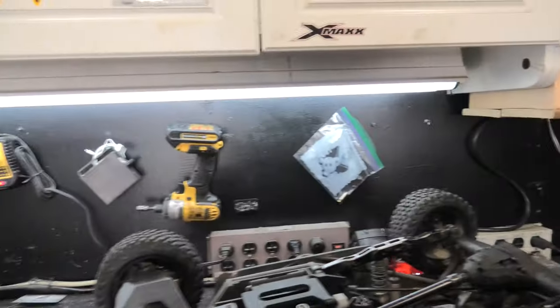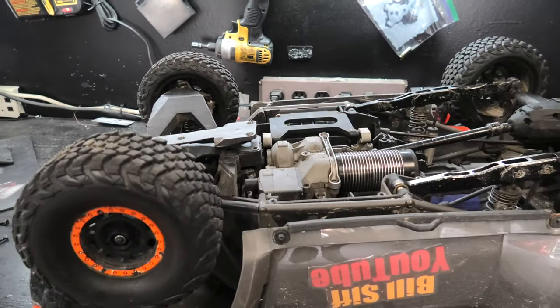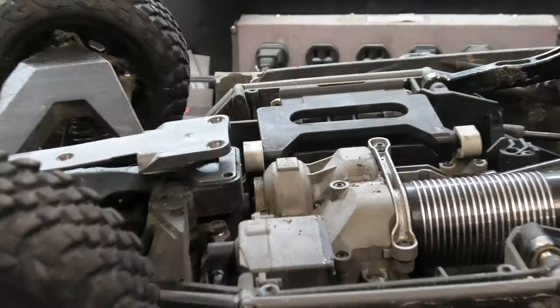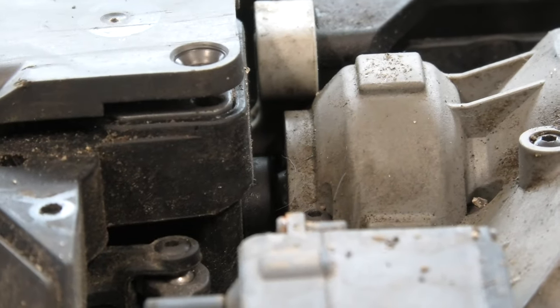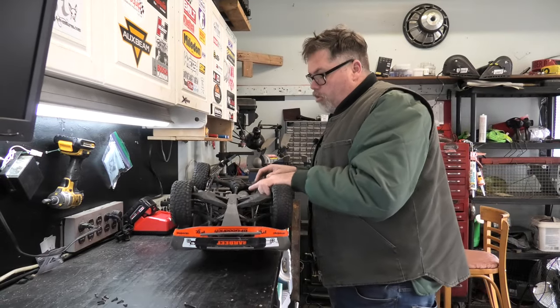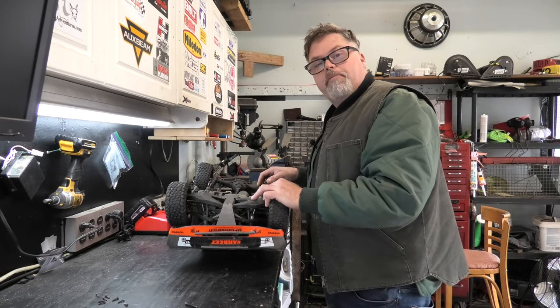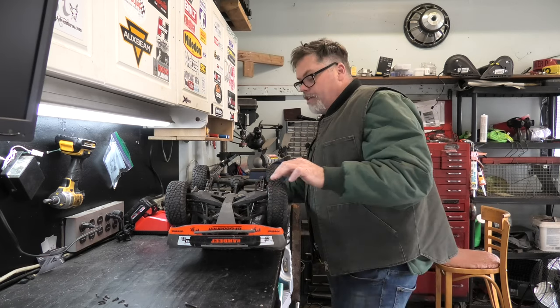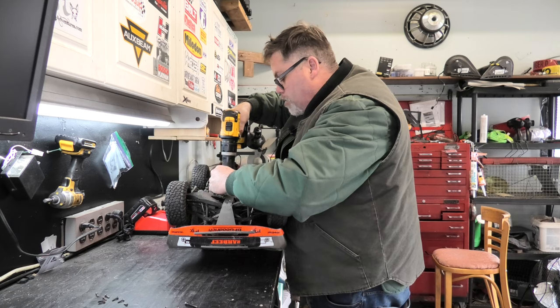I can see what happened already. I don't know if you can see or not, I'll try to show you. Let's really test this camera out today, boys. So if you get right in here where the transmission is — down in here is the transmission, and there's a screw that holds that center shaft on. It came off again, boys. So we're going to have to pull this transmission out again and get that screw back on and see why it keeps falling off. Maybe put some extra Loctite in her.